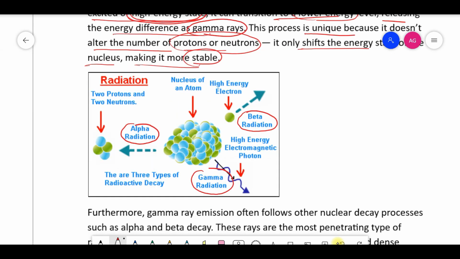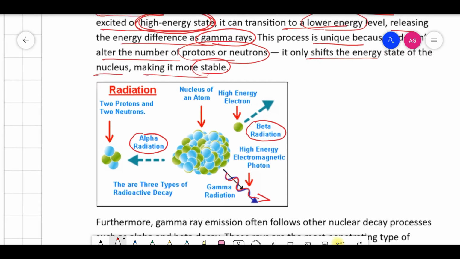Look here, this symbol is different. Here the symbol of gamma radiation is given like this. It means it is waves. Beta and alpha are actually called particles. You have to remember one difference. Beta radiation is electrons, called high-energy electrons, meaning they are negatively charged. An alpha particle has 2 protons and 2 neutrons. So remember this distinction. Generally, a question related to this is also asked in the ASNT Level 3 exam.